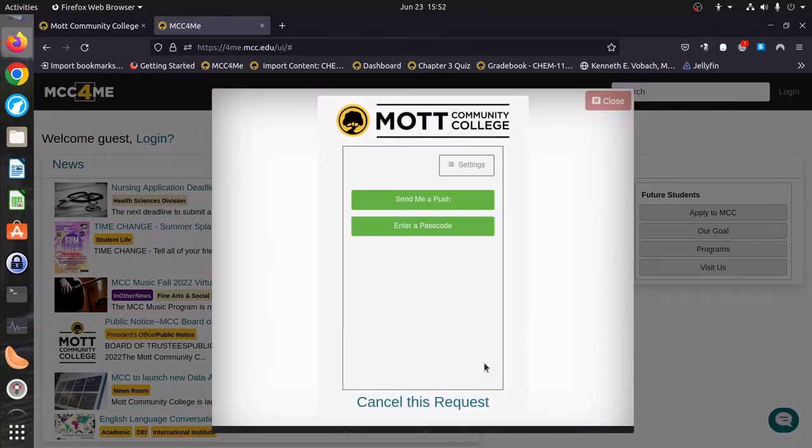Once you put those credentials in, you actually get this secondary verification step that they have. It's through a company called Duo Mobile, and you can get an app on your phone in order to be able to do this, or you can buy one of their little key fobs that lets you enter a passcode.